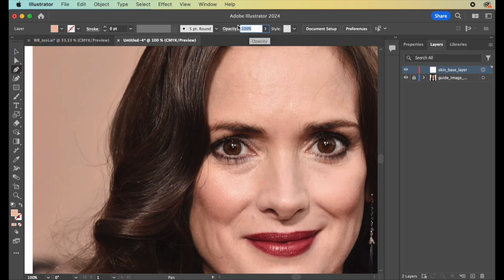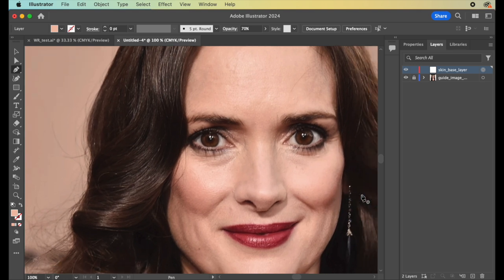The other thing we're going to do here is take the opacity and drop it. So right now it's at 100. I'm probably going to put this at 70. The main reason why is when we're making our shape, we want to be able to see what we're making our shape from. So we do want to see below to the guide layer. If we can't see over there, there's going to be a point in time while you're vectoring that you're just kind of guessing, and that's definitely not ideal.